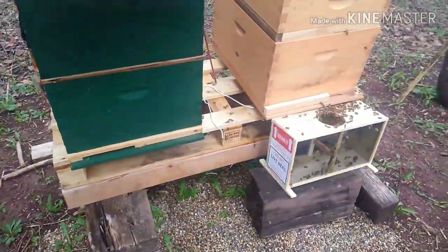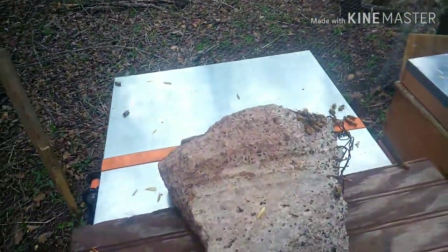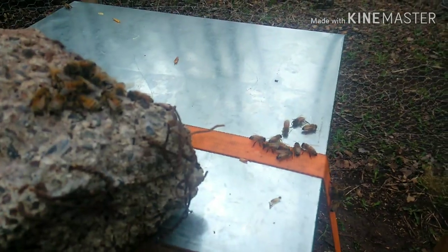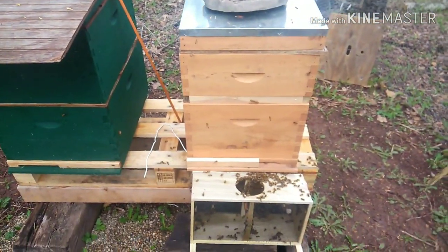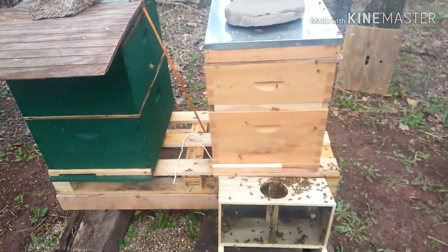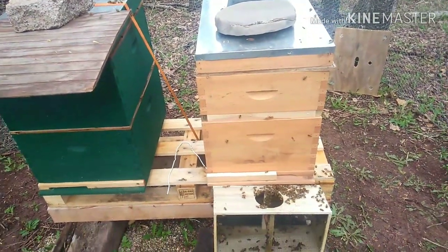So they're going to turn around and find their way in. Even the ones that are up on top checking things out. They'll either make their way into the one they came with, or they'll make it into the one I already have established. Once this hive calms down, I'm going to go ahead and do a hive check on the first hive. Hive number one. I've got to see how much drawn comb is out on it and see if it's ready for being expanded.